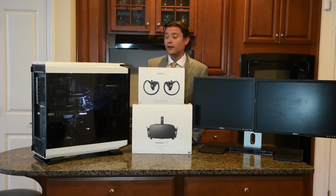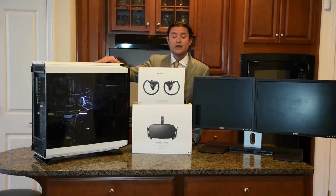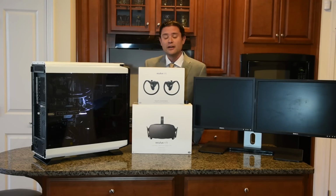Hey everyone, we're back and we finally got all of our components installed into our computer. So next thing we're going to do is run BIOS, and then we're going to go ahead and install the operating system and get some benchmarks too really soon. What's left to do now?